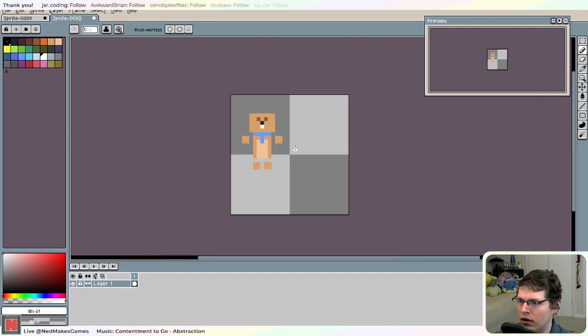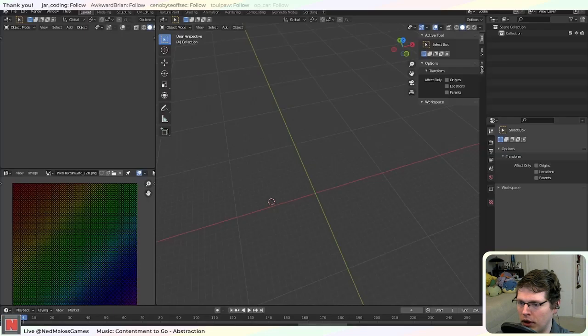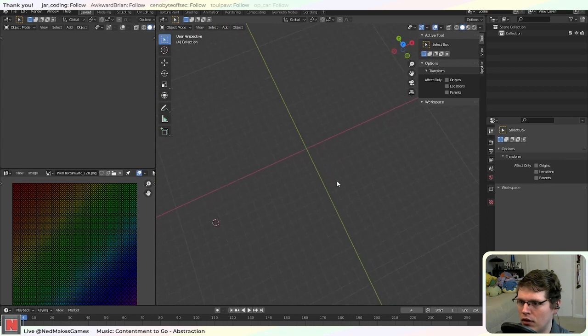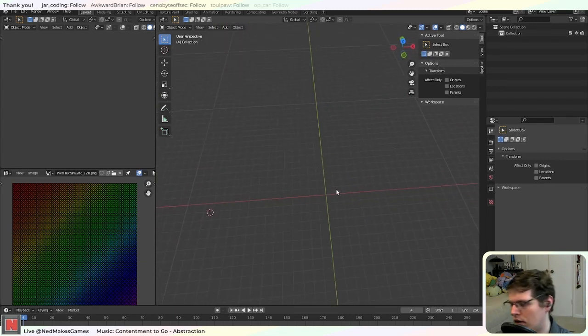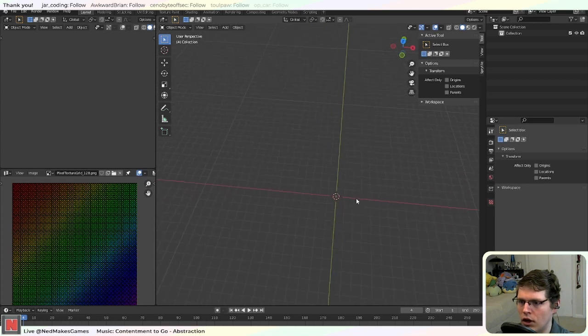Okay, well, so we have like a really rough idea. Like I said, I don't know how much making this low resolution sprite actually is helping, but let's go ahead and try modeling. Okay, I want to center the cursor.